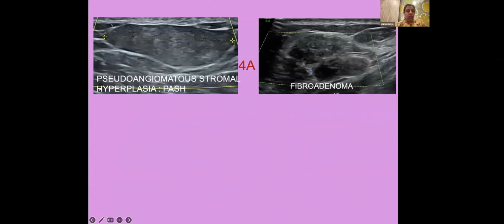Now, this is a circumscribed lesion. We saw something similar, right? You have an echogenic capsule. It is slightly heterogeneous, but this could pass off as a benign lesion. Then why did I biopsy it? Because clinical history is very important. This lady reported that she's had this lump, but it is growing now. So if the lady reports that it's growing, we have to biopsy it. And this came back as FASH or pseudoangiomatous stromal hyperplasia, which is a benign condition. And therefore, it was concordant.